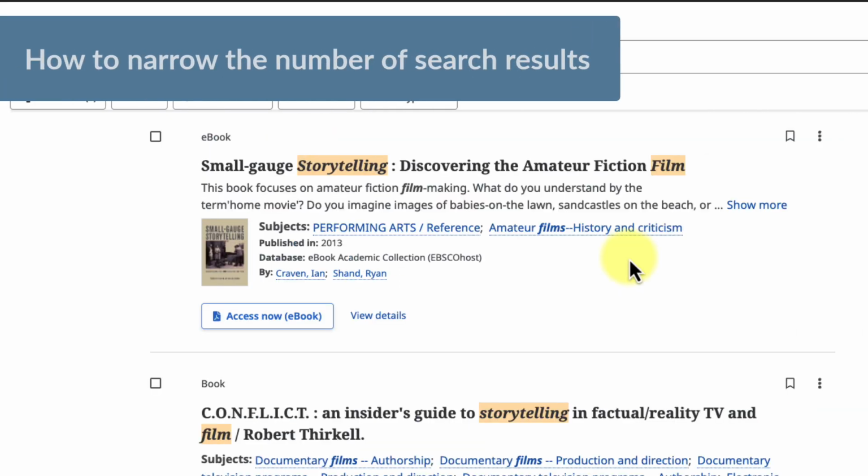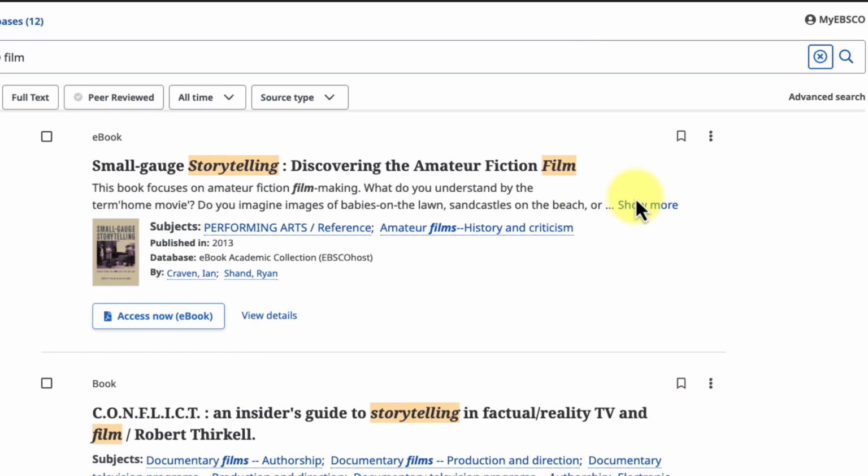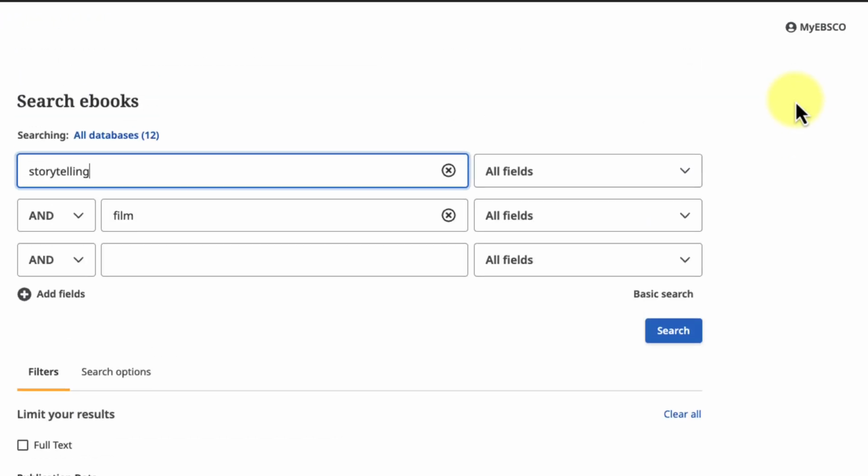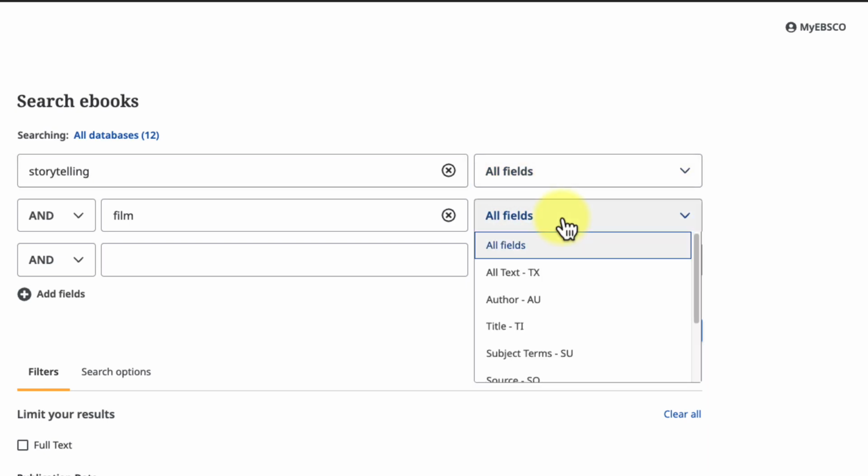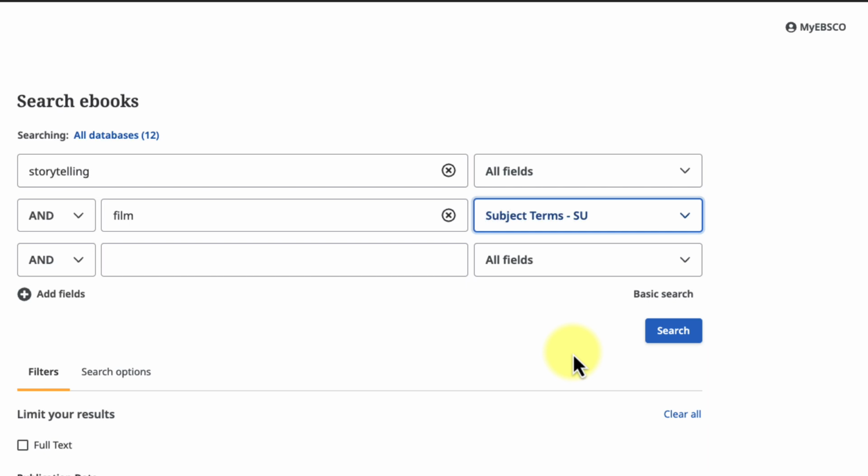One way to narrow this down and to make this a little bit easier to scroll through is to go back to our advanced search screen that we were on previously. We want to tell the database that we want to search for film, not in all fields that you see here, but specifically for books that are about this topic, such as film. When we say search the subject terms, it means these are the terms assigned to this book. Let's start out just by doing film, and then let's see what we get.